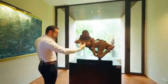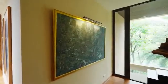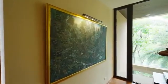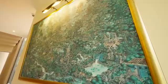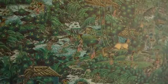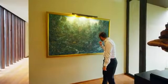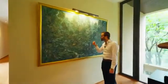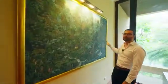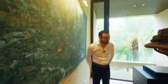And it's perfectly positioned on this gallery, and this Chinese art piece right here on the wall with the wall sconce above. This is probably my favorite in the entire house. The level of detail and the scale of it is crazy. Like, I could look at this all day and I would find something new. I couldn't agree more. The more you get close, the more detail you see. I don't even know how they created this piece, but it is one of a kind and it looks beautiful in this gallery. I agree.